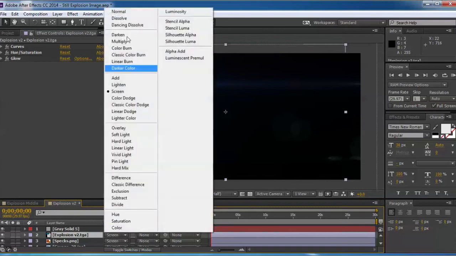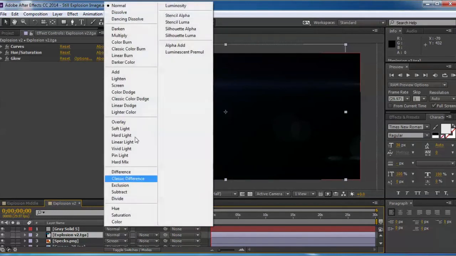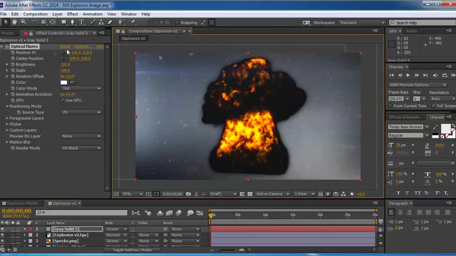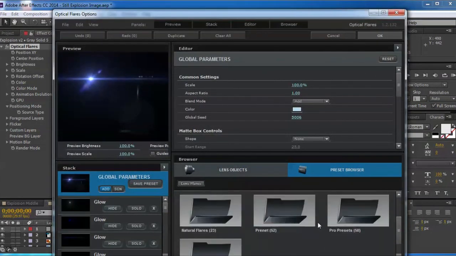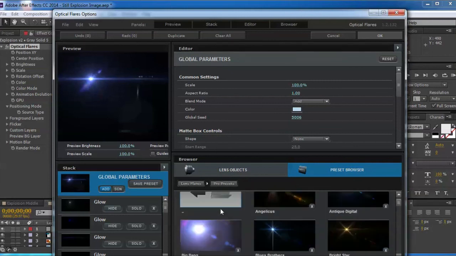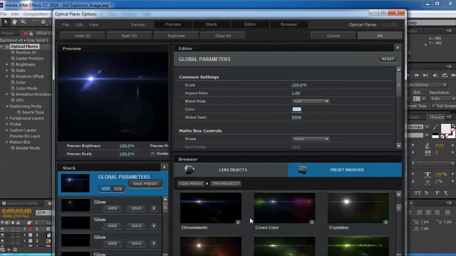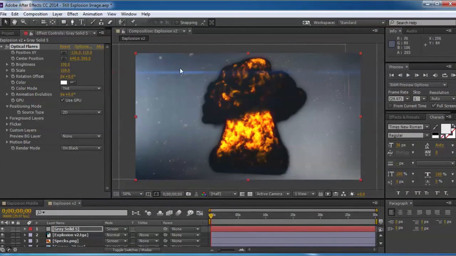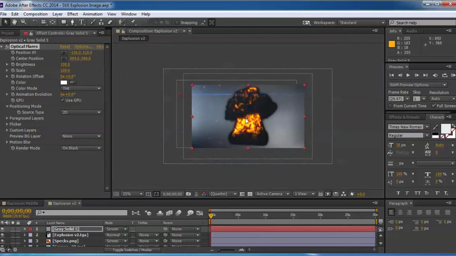I'm sorry, we set our explosion to screen. Set our flare layer to screen. That's what we want there. And we'll adjust the position here again. That'll add a little bit more. Maybe we'll go into, I don't know if I like that flare that much. Presets here. Let's try that. Anyway, yeah, that's a bit better. Get a line all the way across. Just where that's at. Something like this. You get the idea.